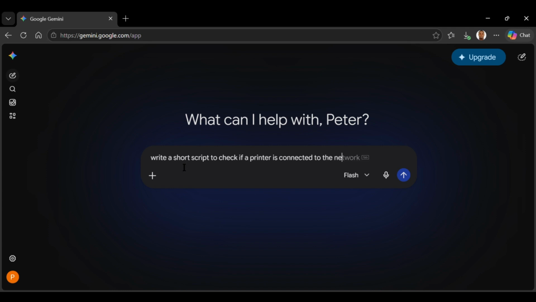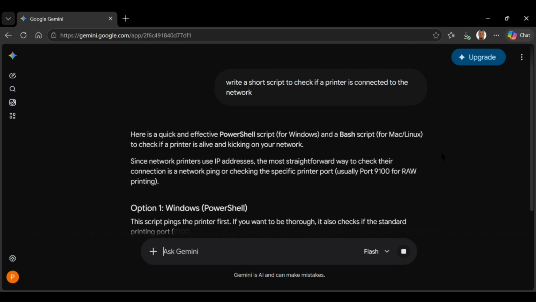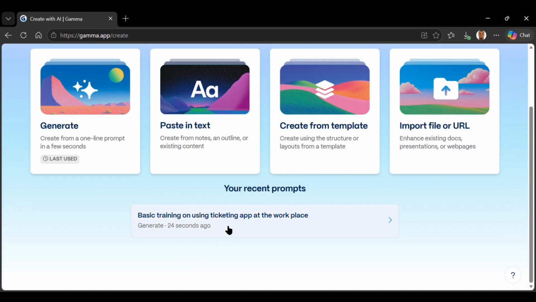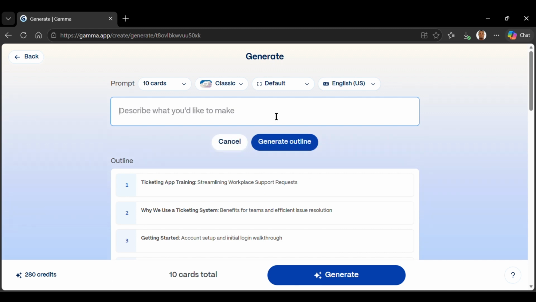Layer 3, execution. This is where AI stops chatting and starts shipping things. For code, use GitHub Copilot free. 2,000 free completions a month. For slides, use Gamma free. Free to start. For testing AI ideas, use Gemini, Google's free assistant for quick answers and drafts. This layer is about output you can hand off. Code, slides, docs, tables, real deliverables, not more conversation.